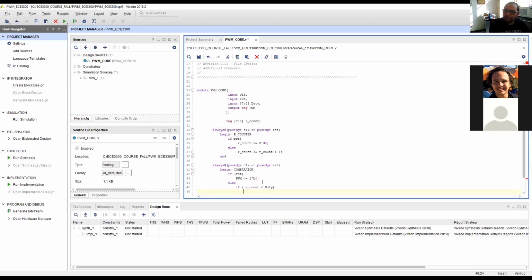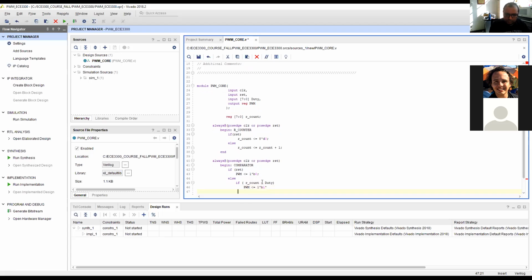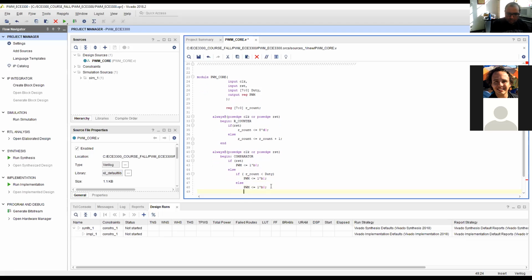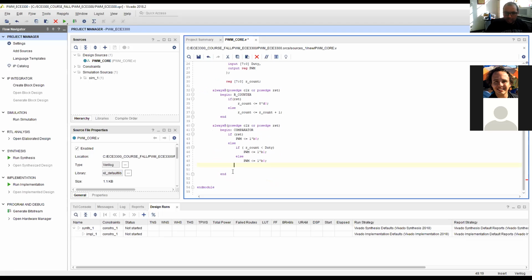We will have the reported output, so PWM is equal to 1'b1. Else PWM should be 1'b0. And if you notice, I didn't put begin and end because it's a single line, right? That makes sense? I have news for you. We finished.